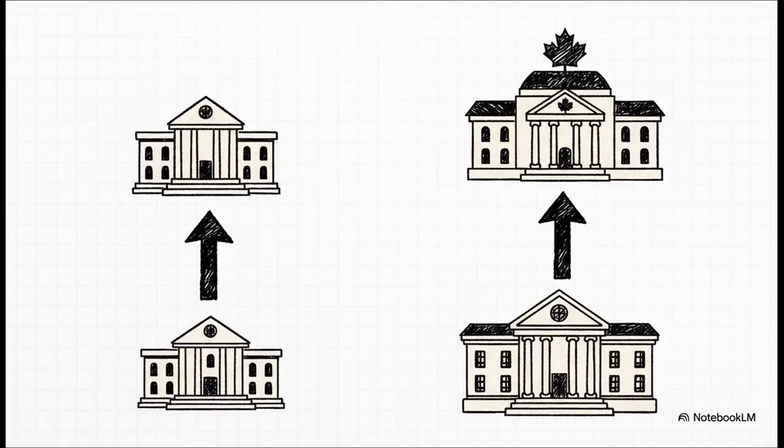And even when the trial is over, the path splits again. If you're convicted of a summary offense, your first appeal is heard in the Superior Court. But if it was an indictable offense, your appeal goes to the much higher Provincial Court of Appeal, and maybe even all the way to the Supreme Court of Canada, 2 completely separate appeal systems.